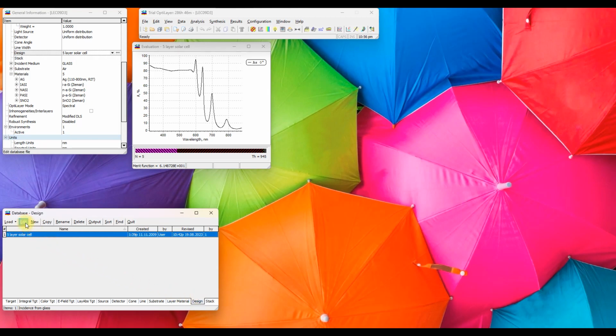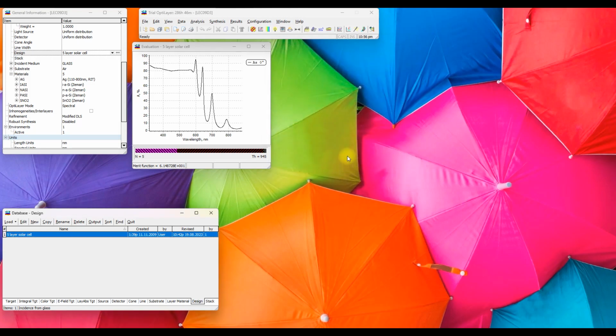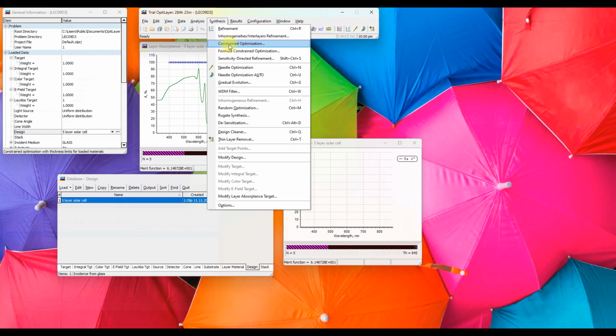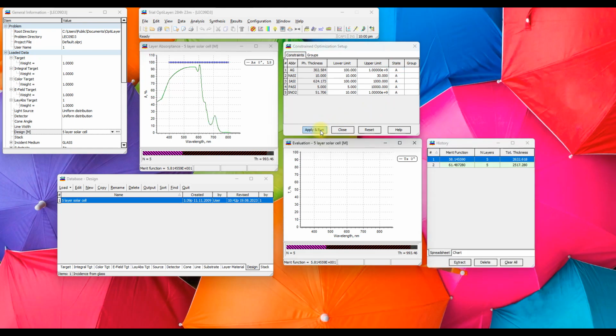But before we start optimization, we need to fix the structure of the design, because it must be unchanged. The limitations on thicknesses and the order of layers in the design are very important for us. So, in this case we cannot use simple refinement optimization. For this task, we can only use constrained optimization, because it allows us to set limitations for layer thicknesses. You can see on the screen the constrained optimization settings window and the limitations for each layer in the construction.